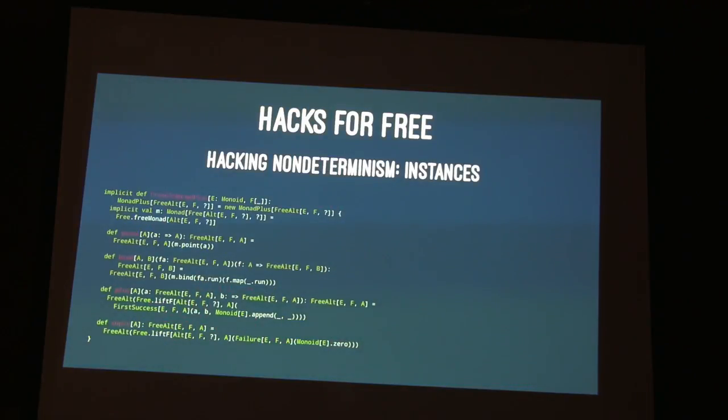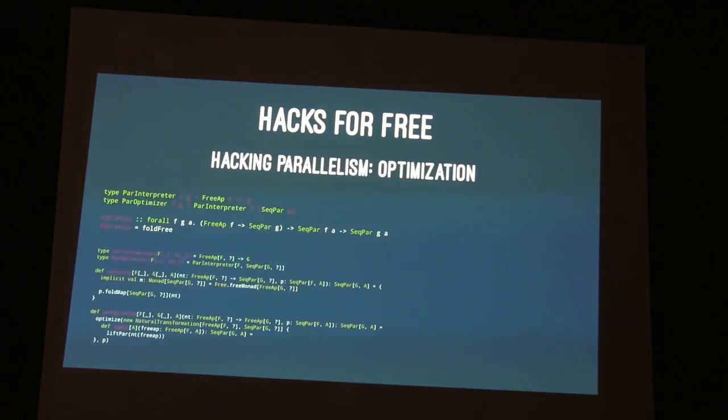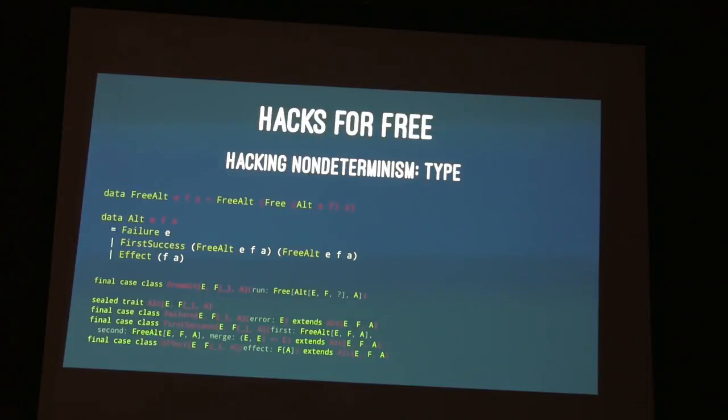So when you do this, you can now have something that's more powerful than a free monad, and it has, you know, plus or alternative, or depending on your language of choice, and then you can use it to do these types of things through interpretation of this much more complex structure. So that's a partial win, right? It's a partial win. First we did it for parallelism, now we're doing it for another effect. It's a partial win.